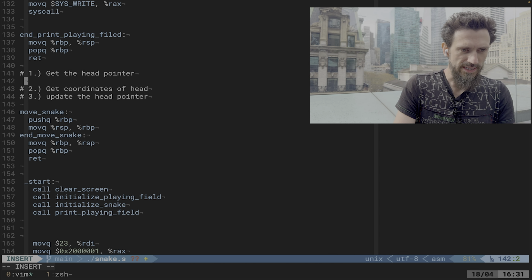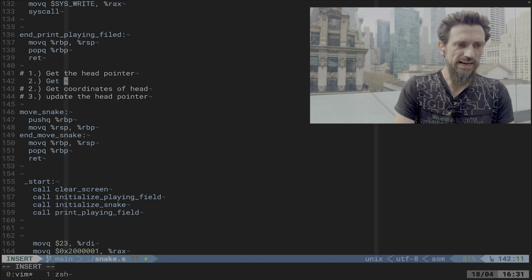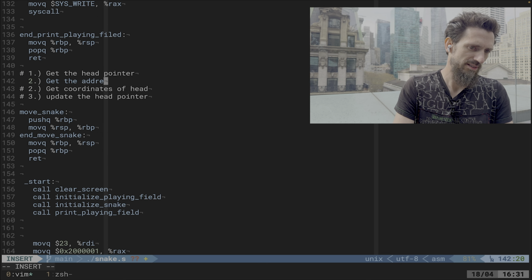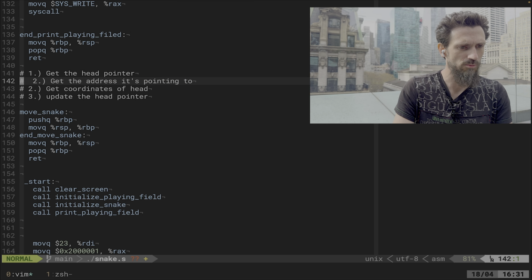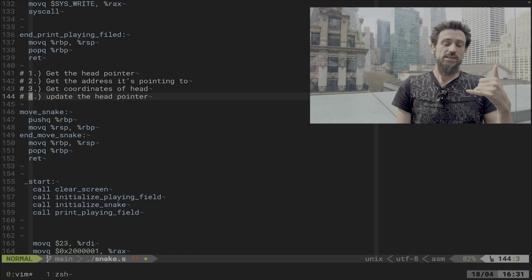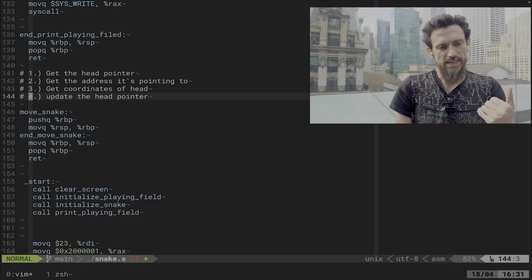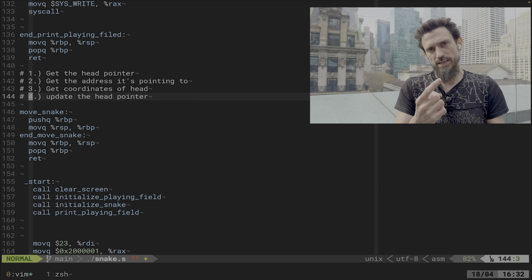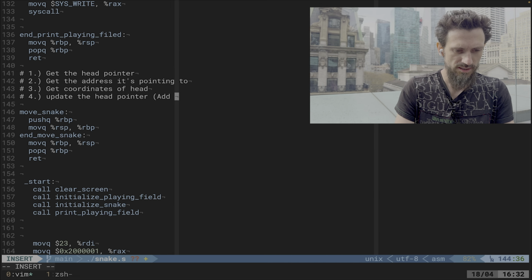We can say this: get the head pointer, get the address it's pointing to, if we want to make this distinction. Get the coordinates of the head from the circular buffer, then update the head pointer. In other words, add 2 to it.